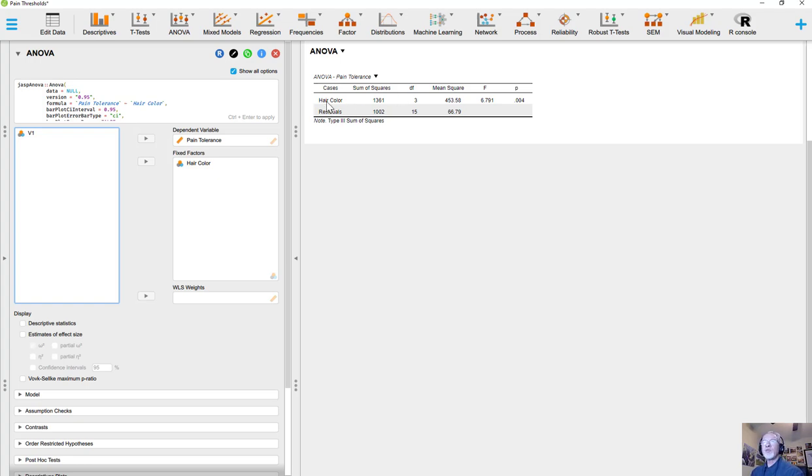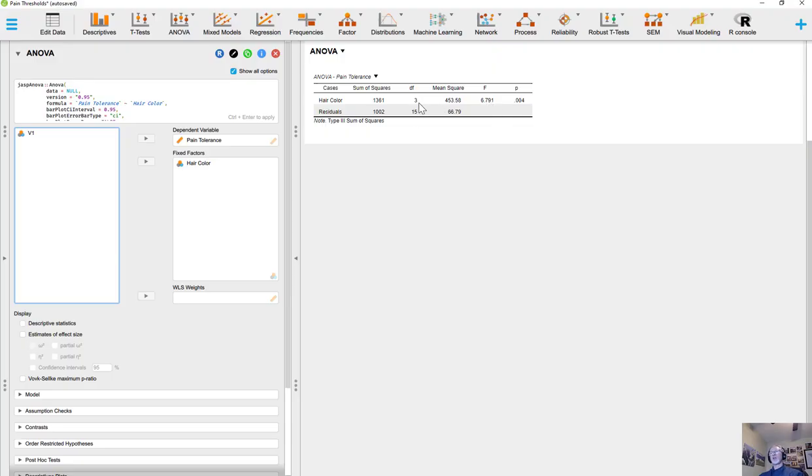There's four of those groups, and 4 minus 1 gives you the 3 degrees of freedom. Then for one-factor analysis of variance at the introductory level, you usually see the term within groups, where they have put residuals. Residuals is what's left over after you account for variability due to variance between groups, so the residuals is the same thing as the within group variance. You take the mean squared for the between groups divided by the mean squared for the within groups. It's 453 divided by 67 roughly. You get the F value of 6.791.